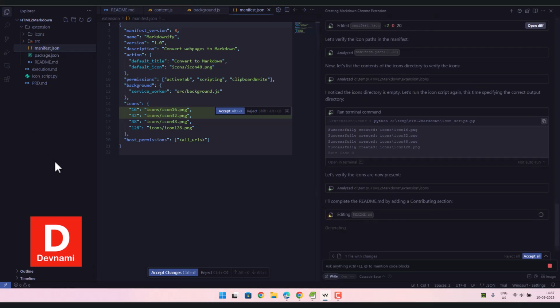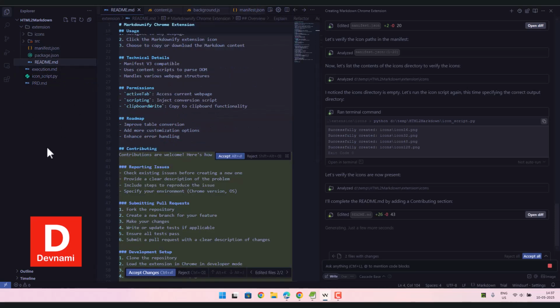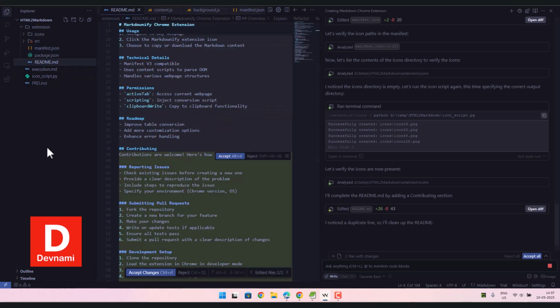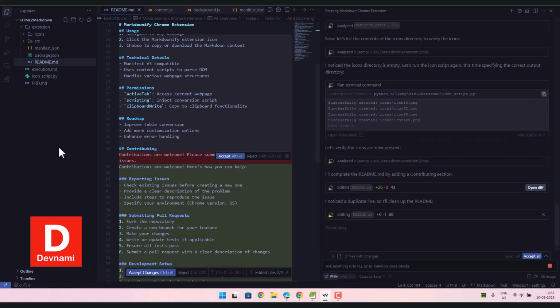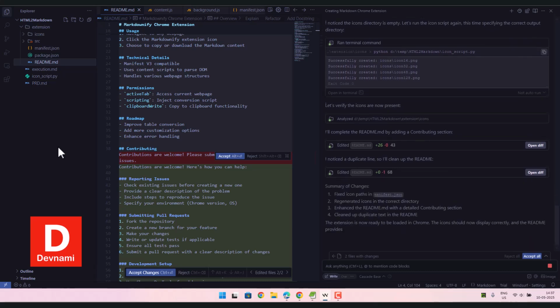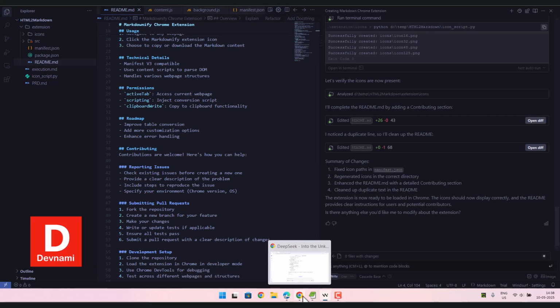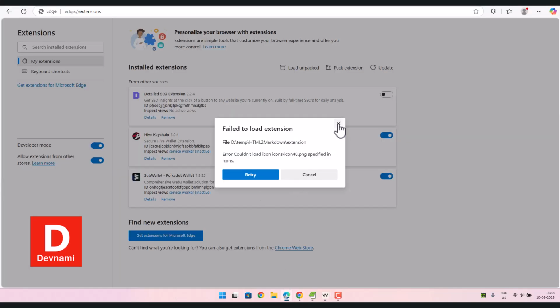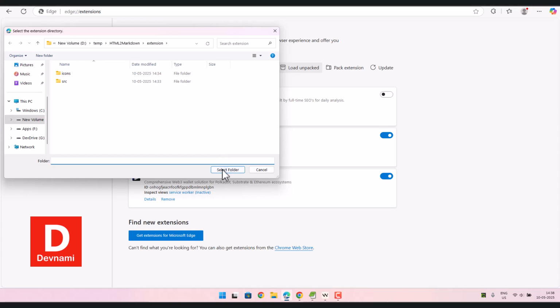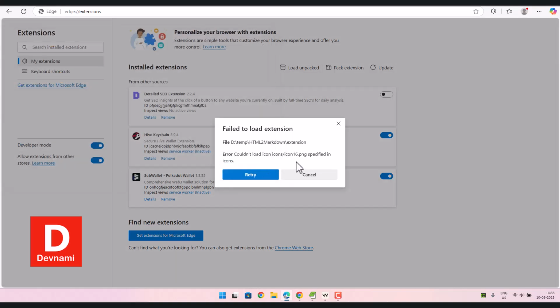The manifest file needs to be edited for all of this, right? So here we have to check the readme as well. All the issues are also mentioned there. And so accept all. We go back here and load unpacked, then the extension folder. Notice, retry, and still the same error.